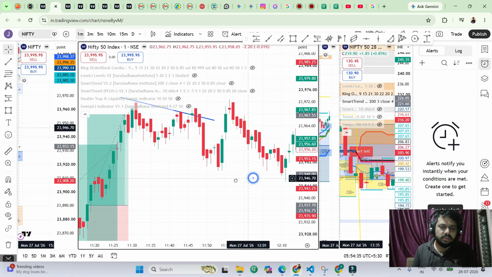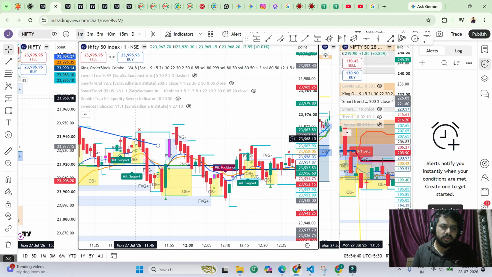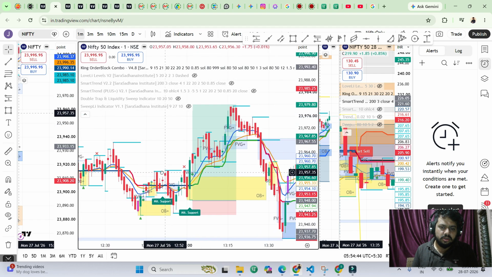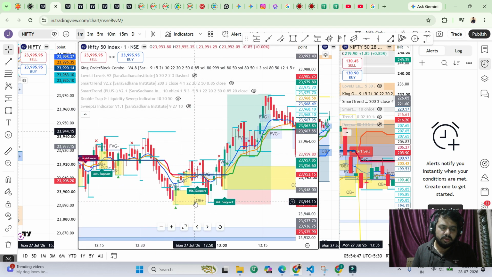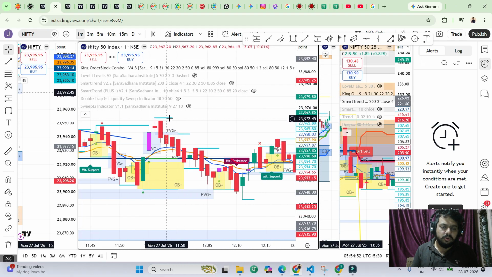So here is a ranging. Okay, you won't understand why there's a range. When you turn this on, you can observe there are too many order blocks here. That is the reason you get this kind of range. Why crossing the pivot point is very important is like this. Whenever the market came here, you would have entered in this green candle, or here.